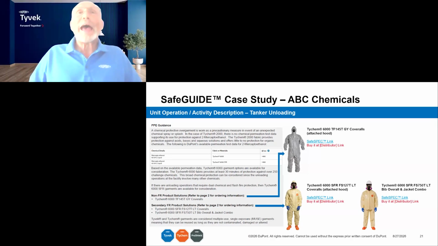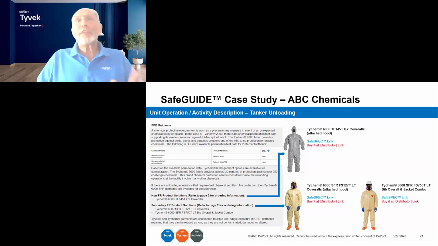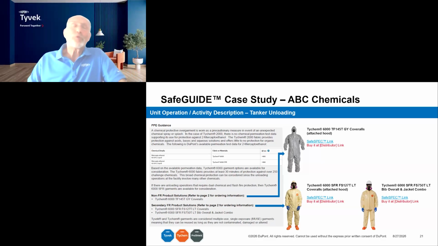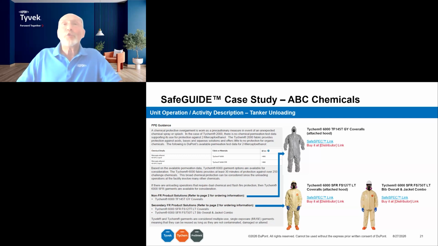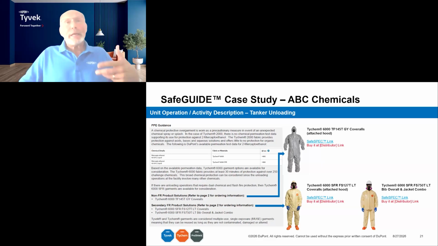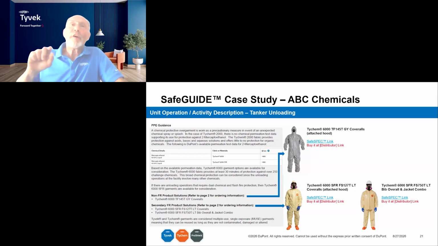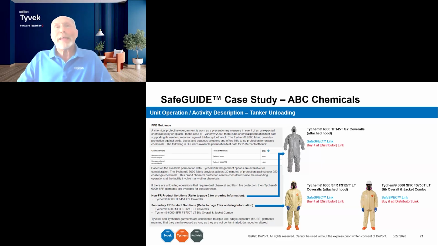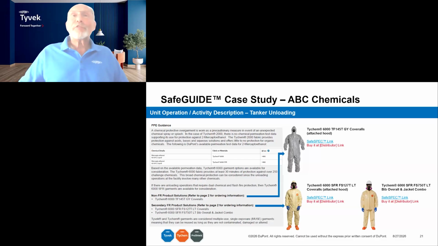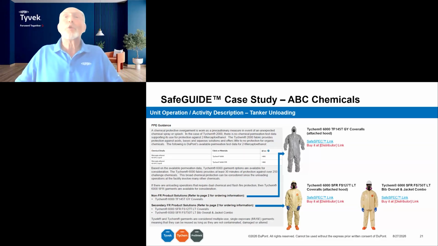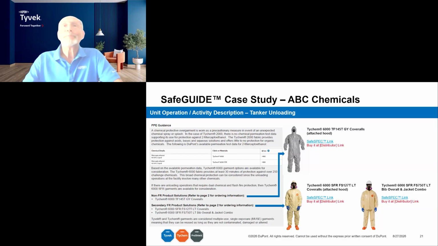And the reason for that is even though mercaptoethanol is not flammable, it's really only one of many materials that are offloaded using tanker trucks. And many of the materials that they do offload are flammable liquids. So by offering SFR options, we can offer a single solution that applies for a broader range of activities that are associated with the unloading operation. Next slide, please.